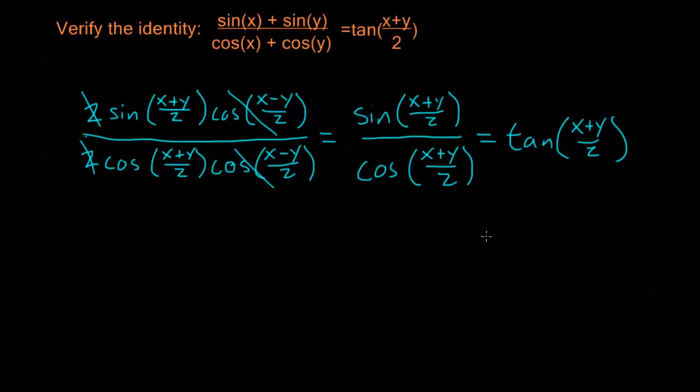All right, I hope this helps. Now the rest of the problems that we would do, that we would use these identities for, it's more of the same of what we've been doing all through chapter 7 so far. Just anything that we can apply these to is going to be useful. Now, in the next couple of sections, we're going to deal with solving trigonometric equations. So all of the identities and all of the ideas we've used so far are going to be helpful in terms of simplifying and factoring to a point where we can solve. So we'll work on a bunch of problems coming up, and we'll see you there.